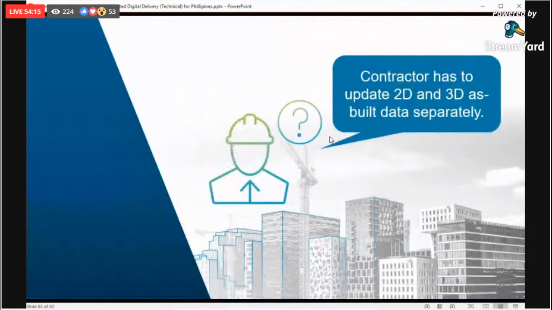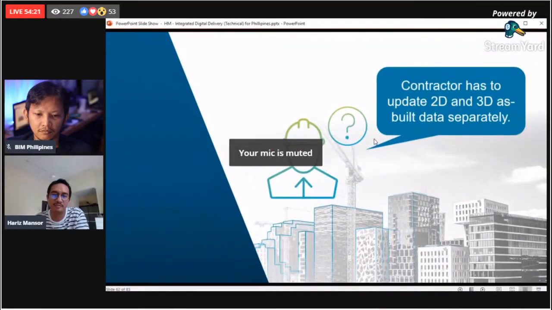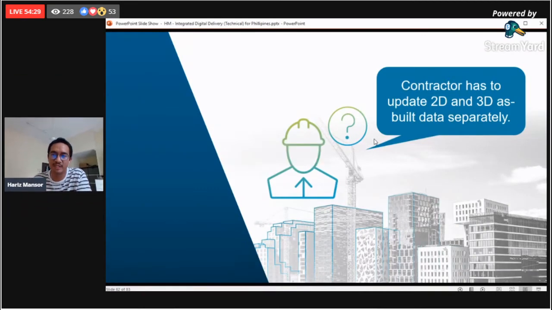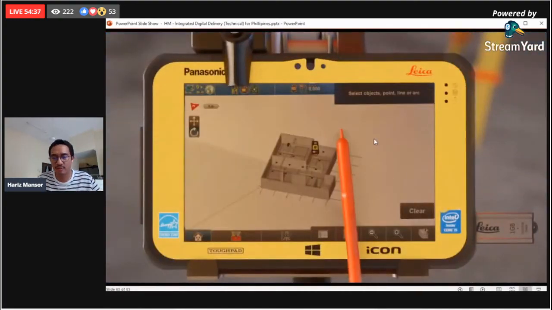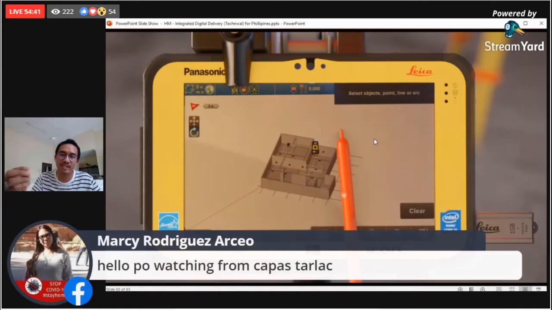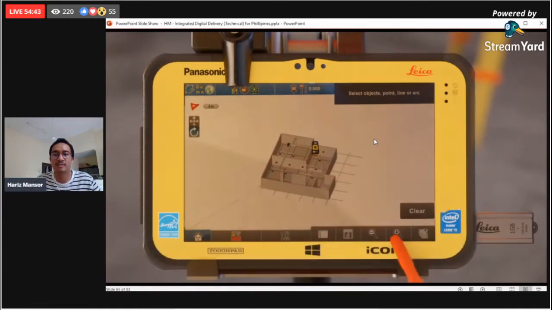Right. So once it is good to issue for construction, for a contractor, as I mentioned earlier, if the contract doesn't state anything about building from the 3D, then they will definitely have to work with the 2D. So what we are trying to promote is, by using our total station, the construction team can use the IFC file, put it in our app, and you can actually do the layout.